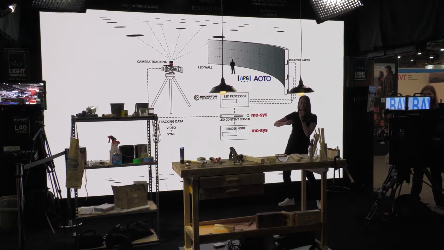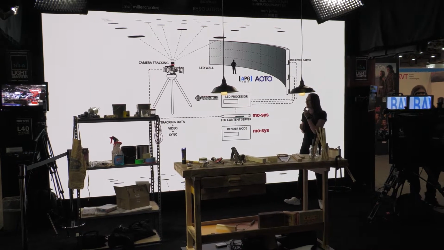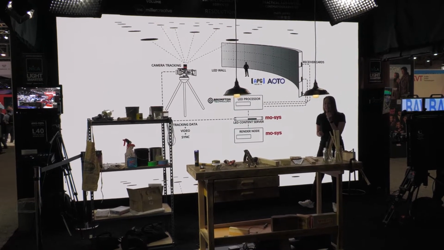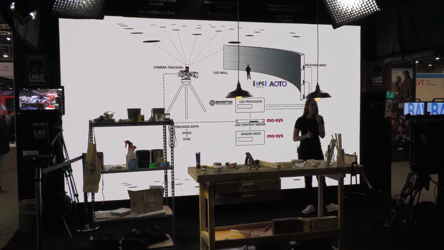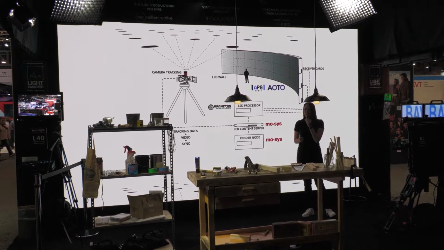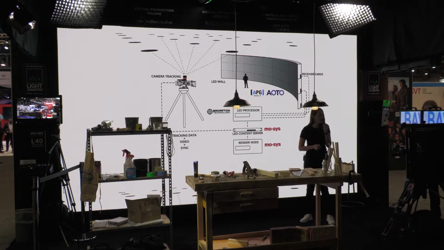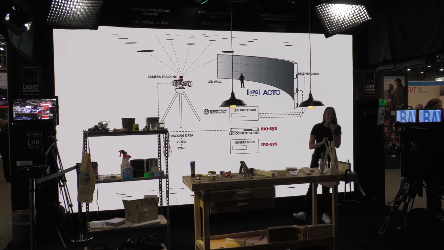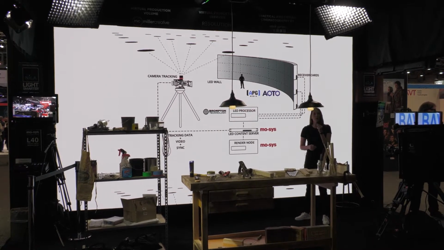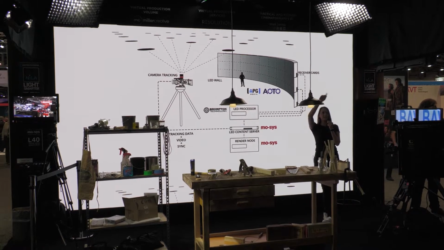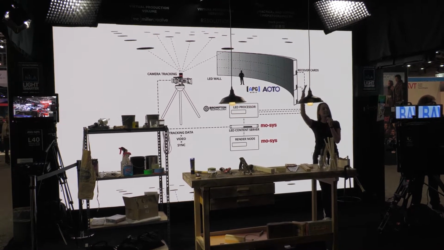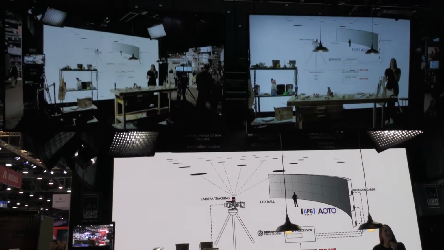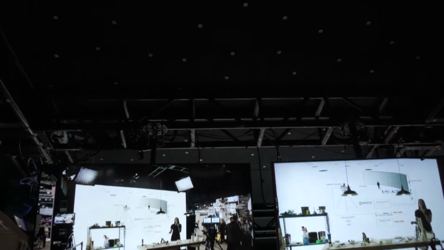The LED content server. We're using a MoSys VP Pro XR system. This is the only purpose-designed LED content server on the market today, designed to offer unique cinematic capabilities and created by cinematic professionals with decades of virtual production expertise. And our camera lens tracking. To blend the virtual graphics seamlessly with the real world, we're using a MoSys star tracker, which uses these retroreflective stars that are normally on a studio ceiling or a floor to calculate 6-axis camera tracking. And it combines this with the lens metadata to drive the virtual scene onto the LED wall.